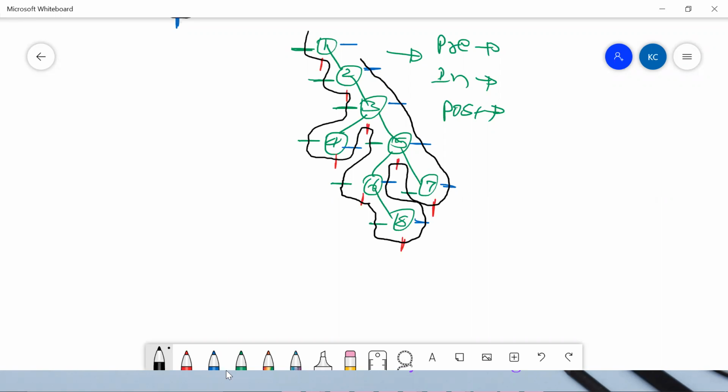Okay, I've drawn a black line over here. Now let's mark everything. The first one is our pre-order, which means all the green color encountered lines.